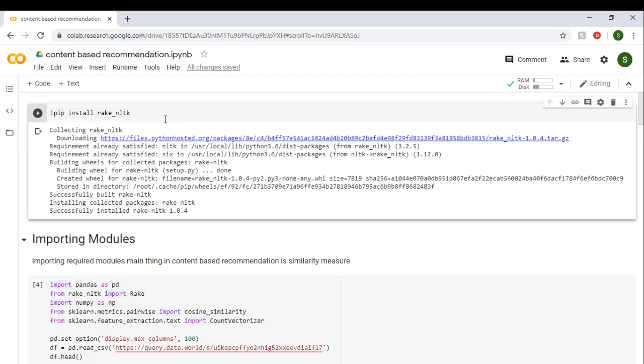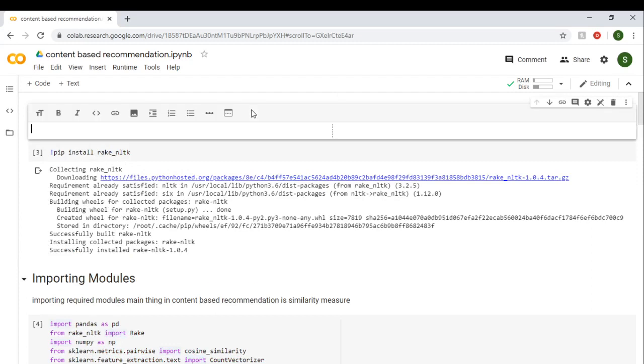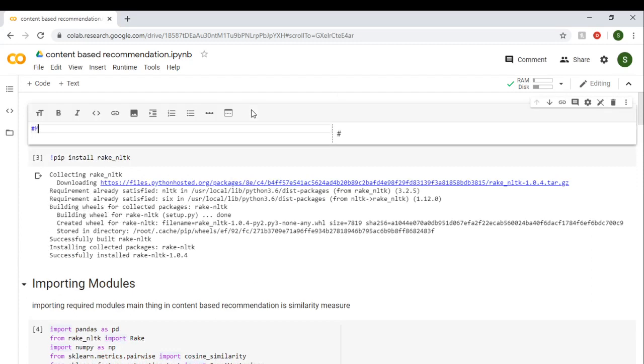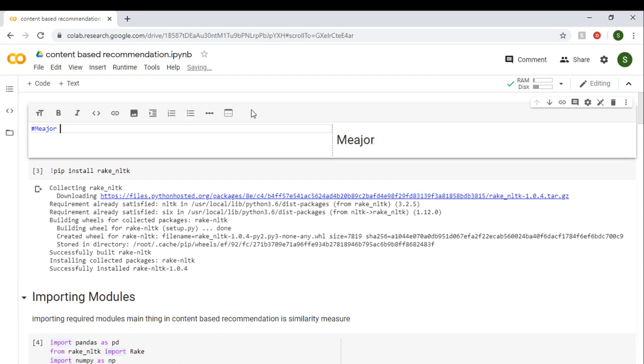In a content based recommendation system, the major focus should be on your similarity measure.